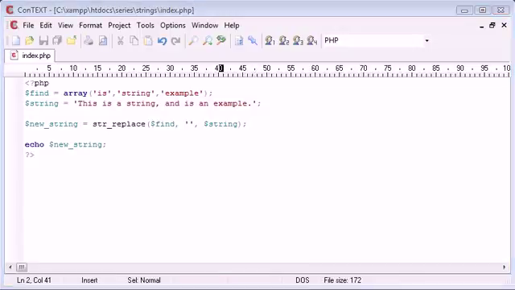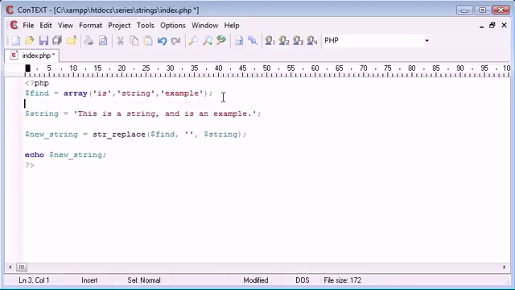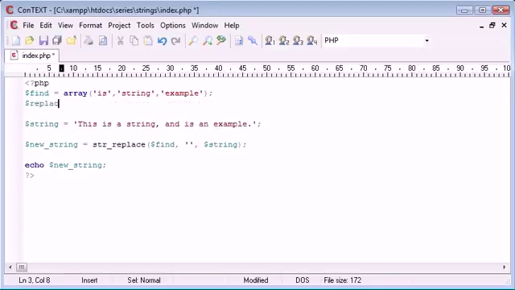Now what happens when we want to replace "is" with something, but we want to replace "string" and "example", or just "string" or just "example", with something else? Well, it's exactly the same concept. We can just create a new variable called replace, and we can put the values that correspond to each one. So I want to replace "is" with "IS" in capitals, "string" with "STRING" in capitals, and I want to get rid of "example".